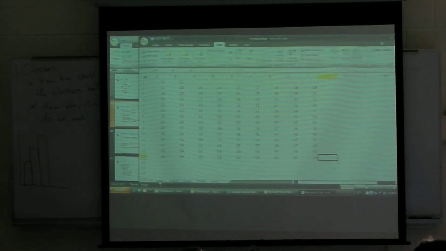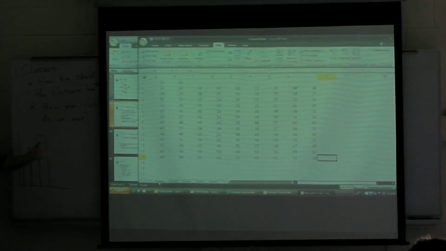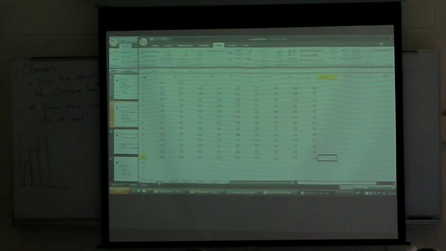Okay. So, if we're going to start at 0 and go to something, it'd probably be better to start at 0 and go to 9. 0 to 9. There are 10 values that could happen in there, right? 0, 1, 2, 3, 4, 5, 6, 7, 8, 9. So 0 to 9 would be the first class. The second one would then be from 10 to 19. The next one would be from 20 to 29. And so on and so forth. We want to make sure that all of our classes have the same width. All right. Got that done.